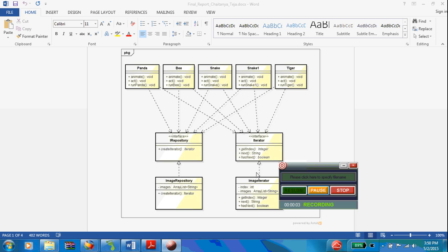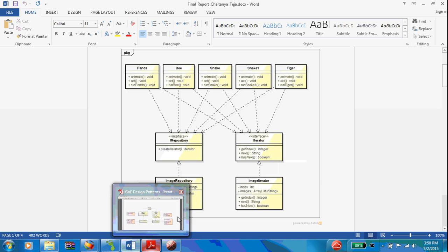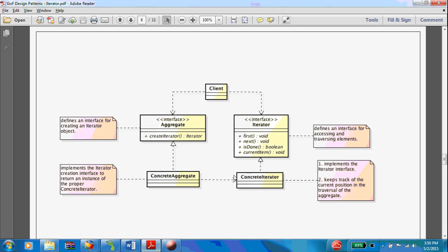Hello everyone, my name is Chaitanya Teja and my task was to animate every character in the game like panda, snake and bee. This was achieved by using the iterator pattern, and as you can see there are four main participants of an iterator pattern: an aggregate interface, a concrete aggregate class, an iterator interface, and a concrete iterator class.